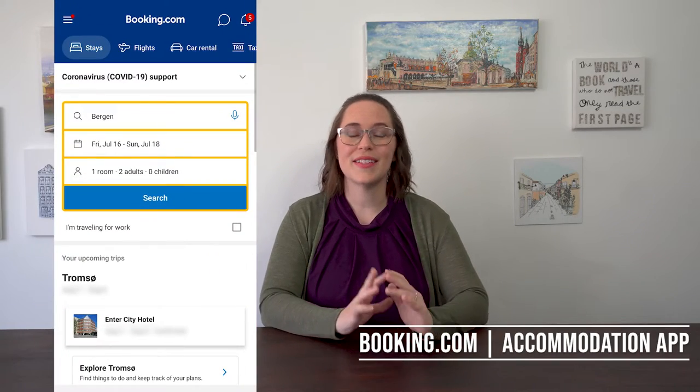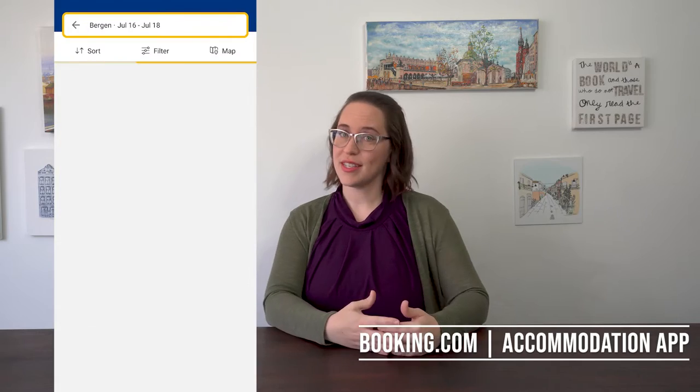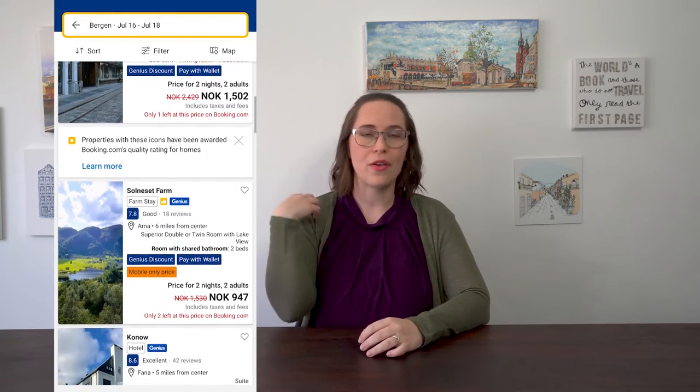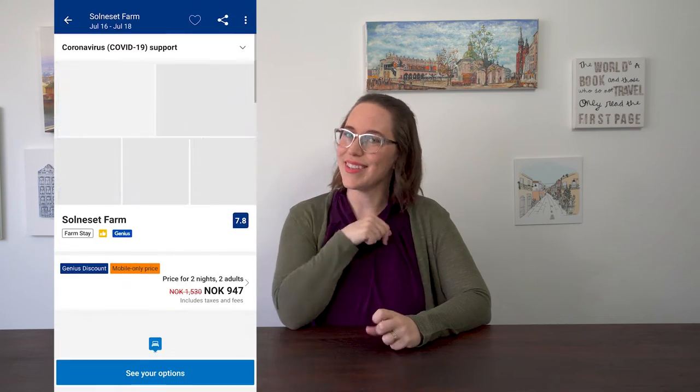Booking.com — having your reservations and stuff in the app itself is super important. We use Booking.com. I used to work for Booking.com and yes, I still use them. I would definitely recommend it. I really just like the options, the service and how the app is set up. But if you use Airbnb, definitely download that app — although using Airbnb in Amsterdam is a bit of a no-no. Lots behind that, not getting into that today.